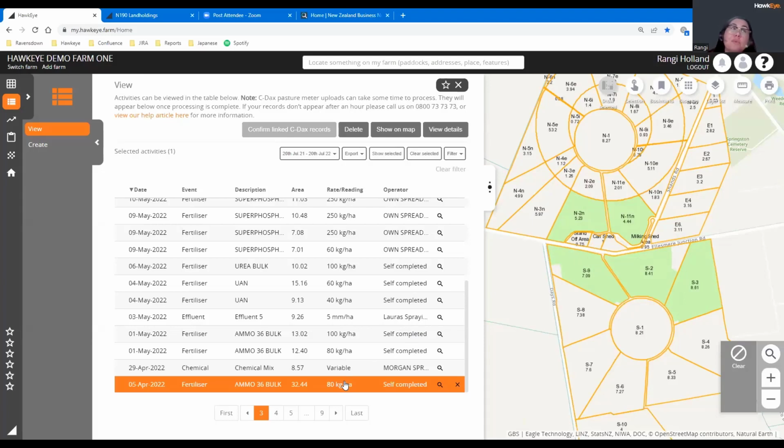And so there's nothing wrong with recording yourself. There's nothing in the rules that say you have to have it GPS or anything like that. But also what would be useful with those exclusion zones as well is things like coming up like your freshwater farm plans where you may have to buffer off creeks or you're just buffering off waterways for your FEPs, means you can clearly mark those areas. Both if you choose to order from HawkEye and send a map to your spreader, those areas will be cut out of that map. Or if you're self-recording to go, look, I didn't go in here. So that's really important for that.